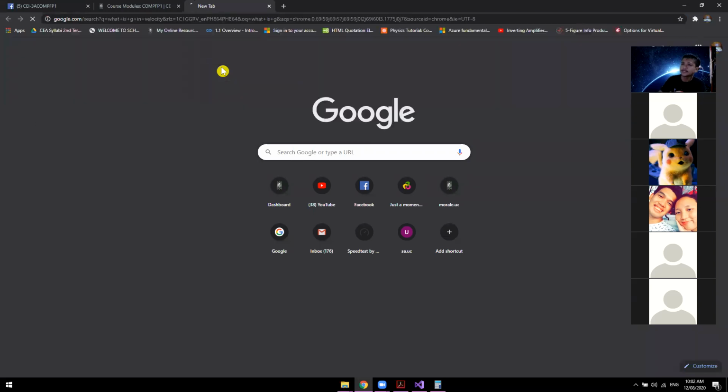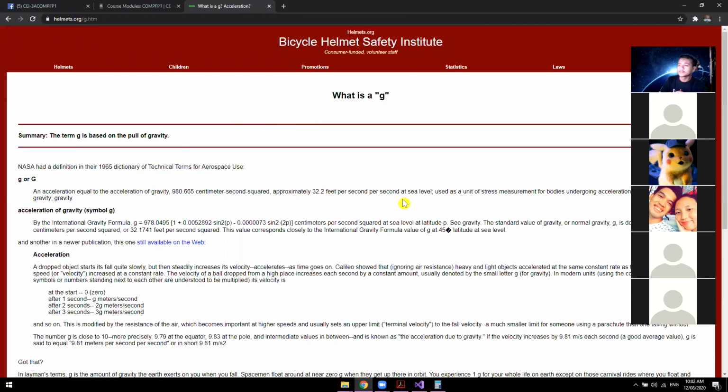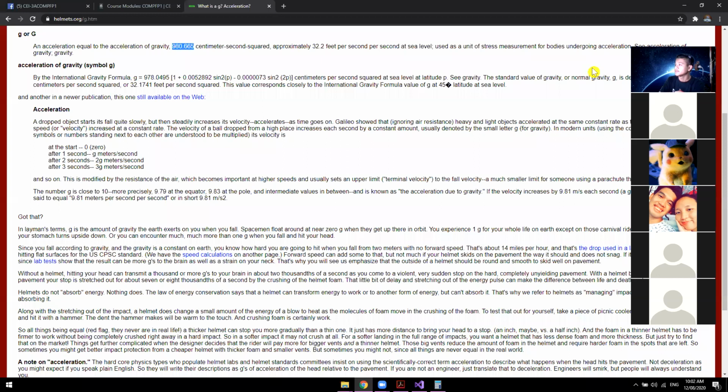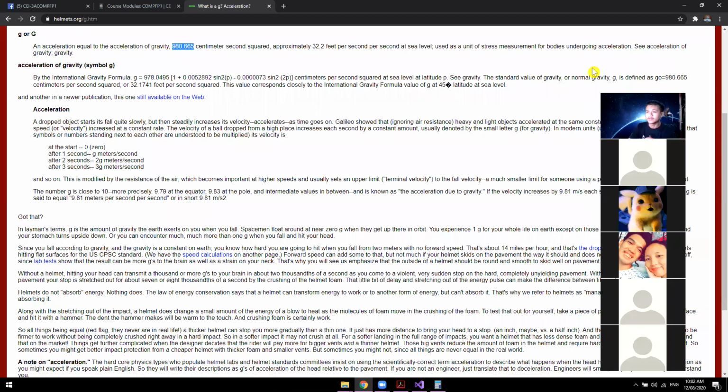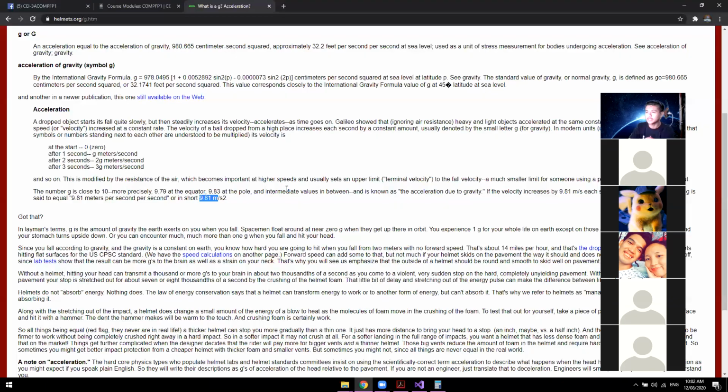What is g and g in velocity? So g or capital G is an acceleration equal to 980.665. Or kapag nasa feet per second per squared na siya, nasa yung value nun? Ito, 9.81. Okay? So may default value na tong G natin which is 9.81 meter per second squared.